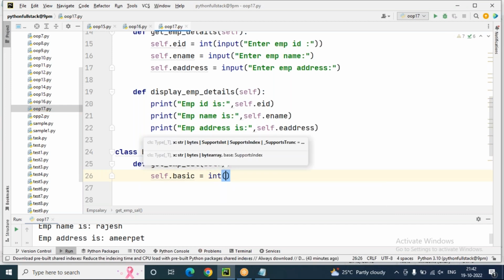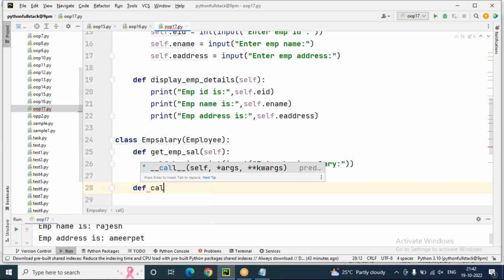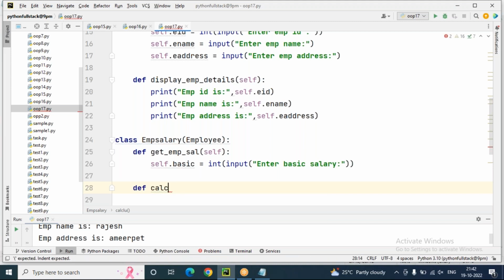If you want to accept the basic salary from the end user, the employee, in float representation, you can use float of also, no problem. I'm using int of input of enter basic salary. Only the basic salary is entered by the user. After the basic is entered, I'm taking a separate method, calculate methods, like calculate.